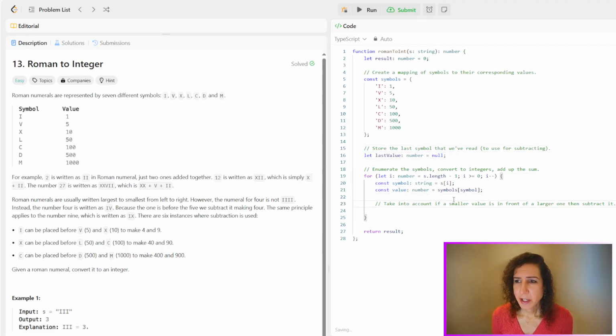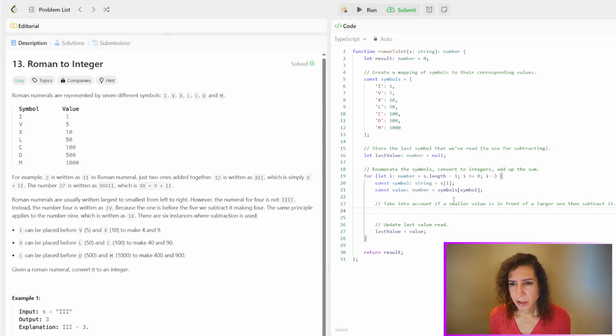Okay, so now that we've done that, let's see here. We know that we're going to set the last value to be the value that we just read. So we can say here, update last value.